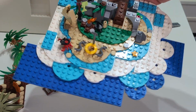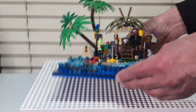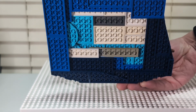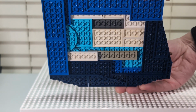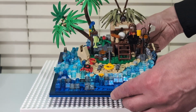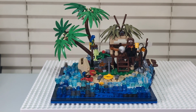So anyway, that's how I've got so far. We'll see where it goes next. If I lift this up, you should be able to see all the base plates, how they were just stacked together like that. There's a right mishmash of them down there, all sorts really, various blues and bits and bobs that I had just to build it up. Anyway, it holds together quite nicely, so even though it's not perfect and you don't see anything under that, I think it works really well.